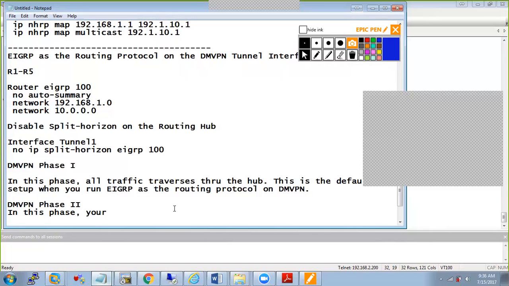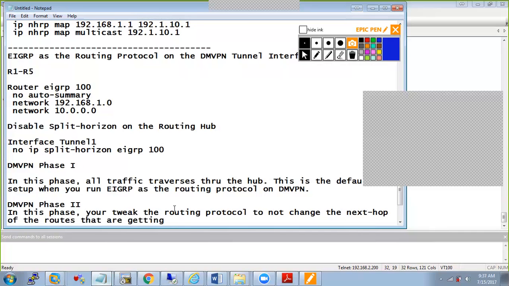In this phase, your traffic shouldn't change now. Let me see how I want to phrase this. You tweak the routing protocol to not change the next hop of the routes that are getting propagated.